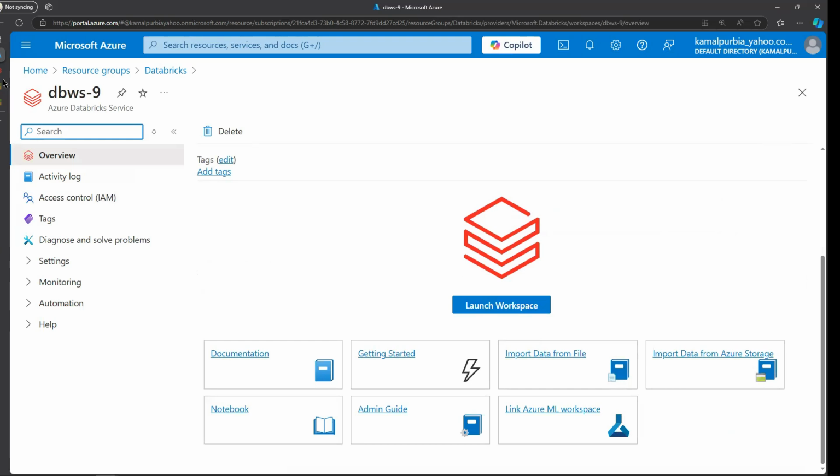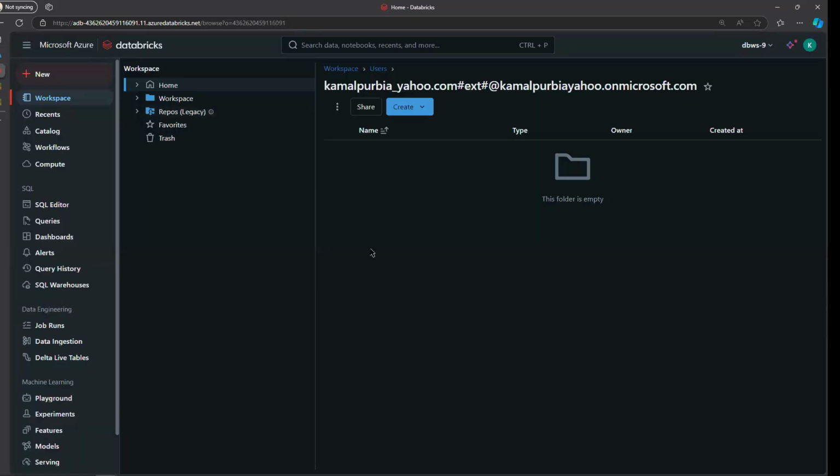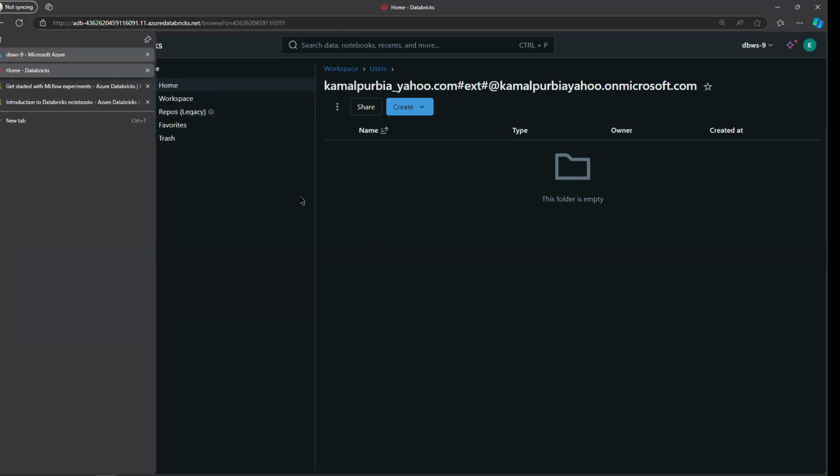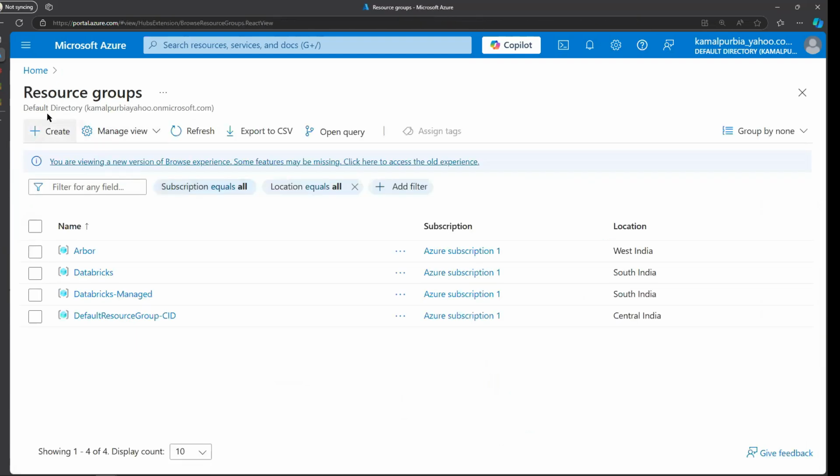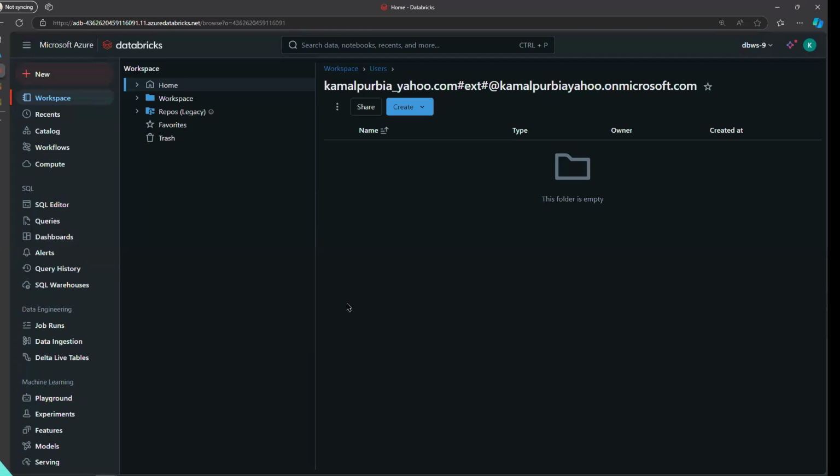I have already launched this one, so it is open in the next tab. It will open in a new tab only. So this is how we can reach up to here. Now we are on this workspace. This is a premium account, meaning it has the full feature set.